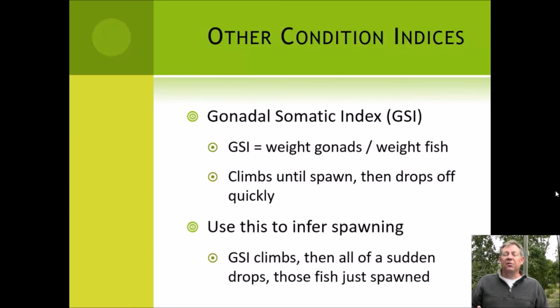And this also works for the males because the males are also going to release a lot of gametes into the water. And also, once everything's done spawning, the fish tend to not put as much energy into producing gametes. But then over time, their gametes again start to climb, if they spawn multiple times.